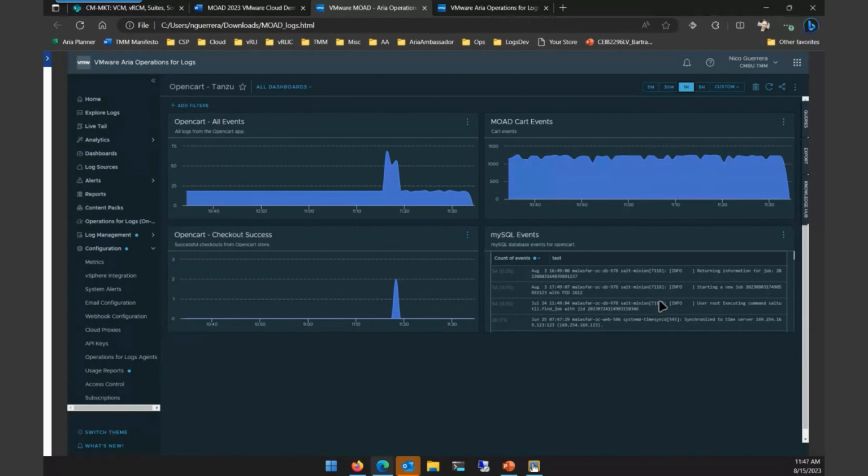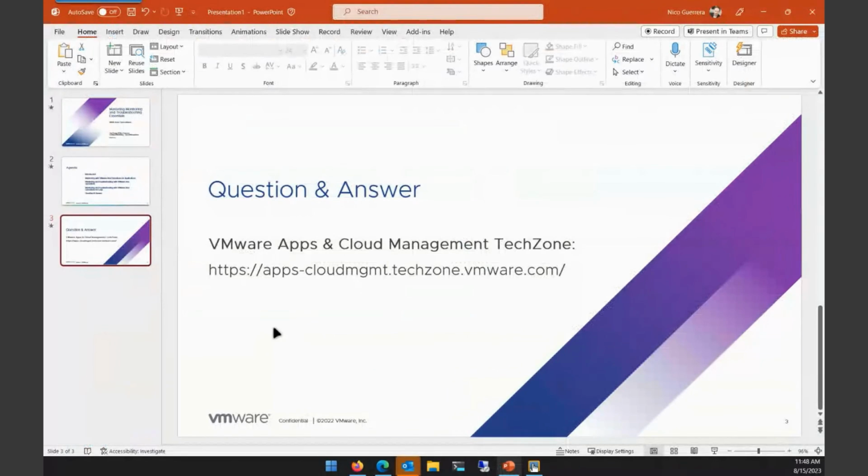We do have our own Log Explorer in Aria Operations. You can explore logs, or if you need to drill down further, it will bring you right to Aria Operations for Logs with a simple click of a button. And then from there, we can do all the same troubleshooting that I just showed, using the logs for Kubernetes or for VMs or for storage arrays, whatever you need to do. It's just a simple click of a button, and then you move on to Aria Operations for Logs, and you can continue your logs troubleshooting from there. So that's everything I had as far as my spiel for Aria Logs.